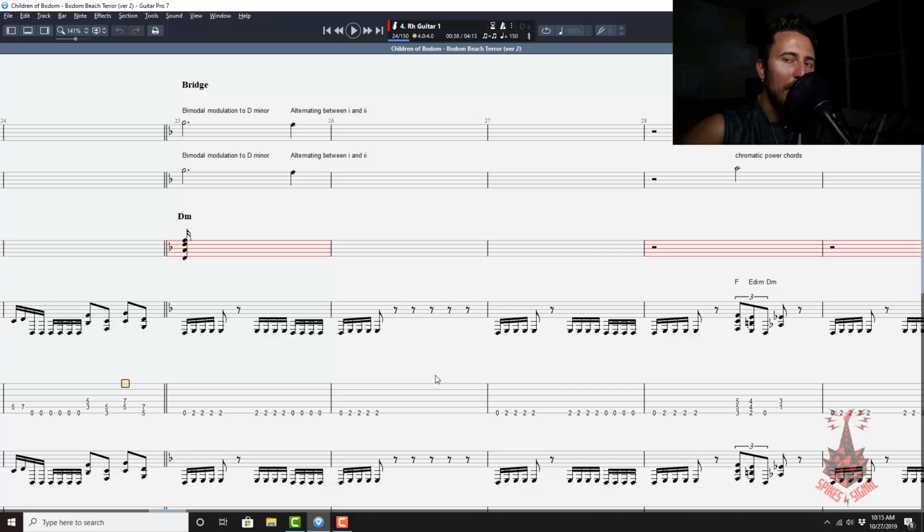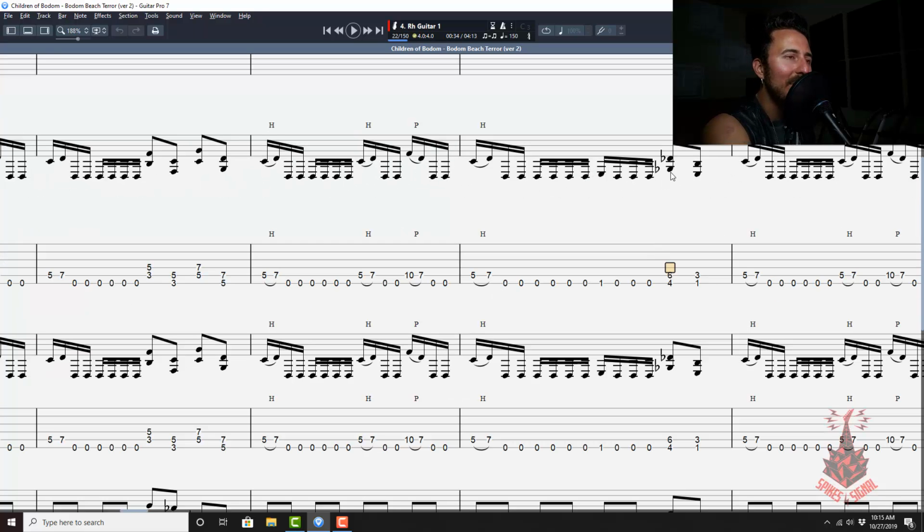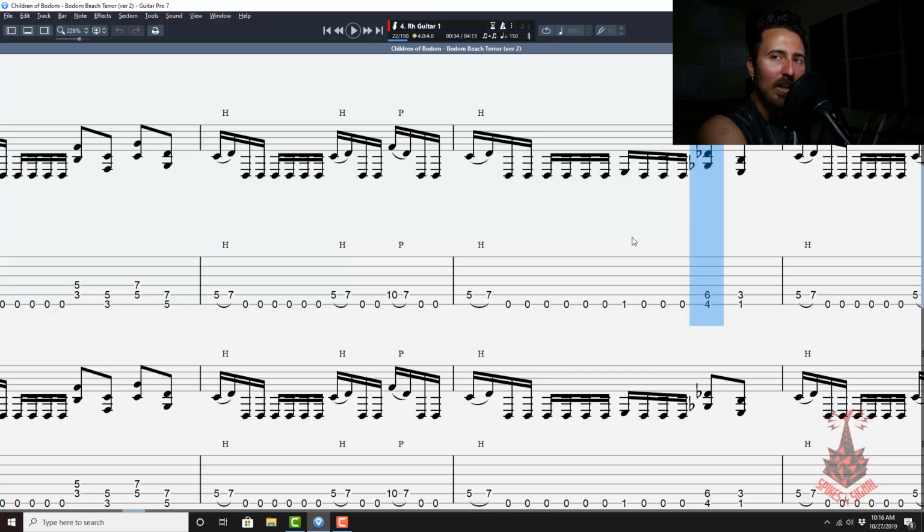Something else I wanted to talk about that's going on in the verse, and we're going to see this over and over again, I'm going to keep coming back to it, is that Children of Bodom is once again using non-diatonic chords, some accidentals here, to give the song that much more of an unhinged, unstable, crazy feeling. And the cool thing, especially in this song, even though it's non-diatonic and doesn't necessarily fit within the scale, when you're listening to it, it feels close enough and unified enough that it would fit in well enough. Just cool stuff right there, worth pointing out. Here's the example of it right here.